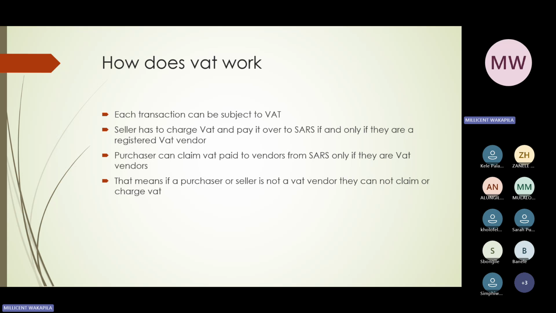And we all agree that SARS is an institute, or a part of the government, that is responsible for taxing the people in South Africa, right? That means that if a purchaser or seller is not a VAT vendor, they cannot claim or charge VAT. So your takeaway from this slide is that only VAT vendors are able to claim or charge VAT. If you are not a registered VAT vendor, you are not allowed to charge VAT. Moving on.